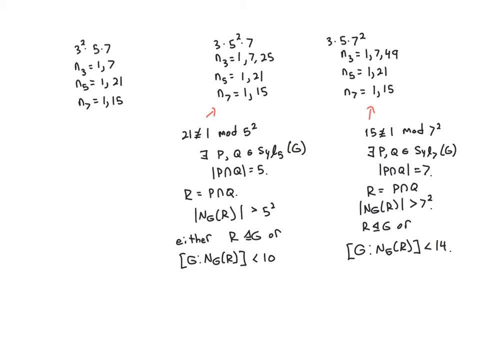If you let R be that intersection, then the point is this intersection is normal in P and Q. So P and Q are contained in this normalizer. P and Q are each individually non-trivial subgroups of order 5 squared. So this normalizer has size strictly bigger than 5 squared, which means either it's the whole group, in which case you have a normal subgroup, or it's order 5 squared times 3, or 5 squared times 7. Either case, you end up with something of index less than 10. And because of the 5 squared, 10 is the smallest index that's actually allowed, because this order cannot divide 9 factorial.